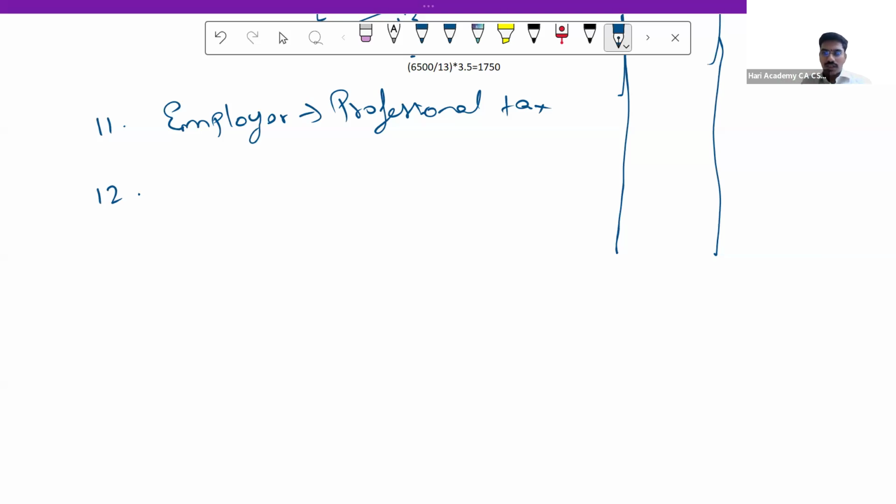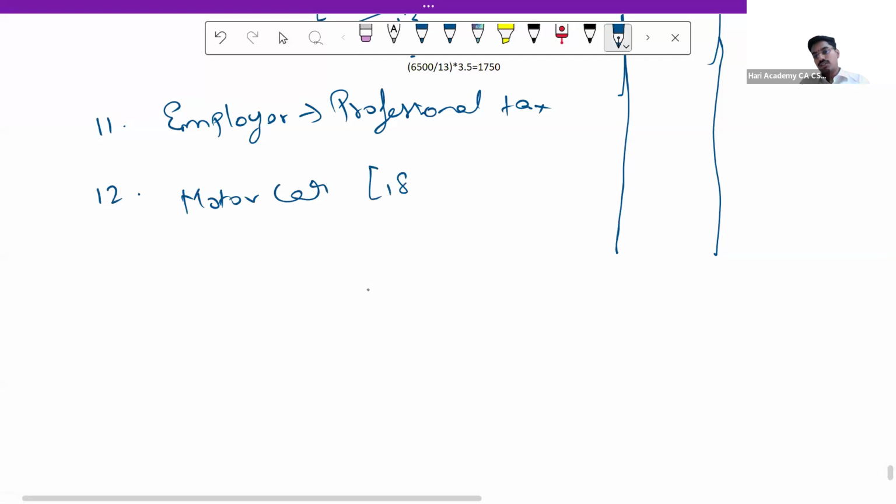Okay. So now let us check what is the capacity which is given here for the purpose of computing the value of perquisite. So it is a 14 HP car, so it is going to fall under the first category. They haven't provided whether the chauffeur has been provided or not, so we are making an assumption that chauffeur is not provided. So, value of perquisite, motor car.